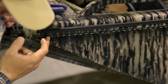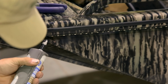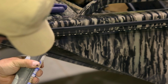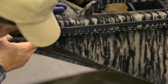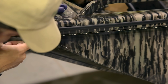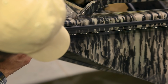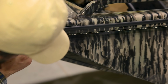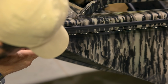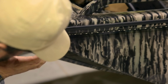And just to prolong the longevity of this, what I like to do is take some clear black 100% silicone, and we're just going to put some right there on the tip. What that's going to do, over time, is prevent the waves, splash, everything from getting water up under that and trying to start to remove the tube from the boat.